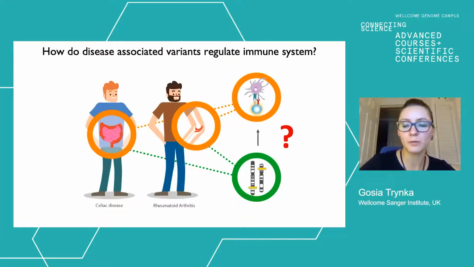So common complex immune diseases, which are the predominant focus in my group, collectively affect about 10% of the general public. Although they have a broad range of manifestations, where they can affect specific organs in our body or have a more systemic nature, one thing they have in common is a dysregulated, impaired immune system. And additionally, immune diseases have been at the forefront of genome-wide association studies. As a result, we currently have thousands of associated risk alleles that give us an anchor to disease biology.